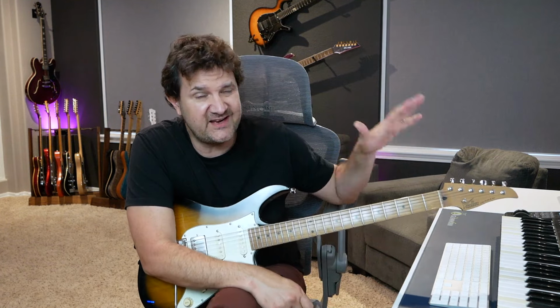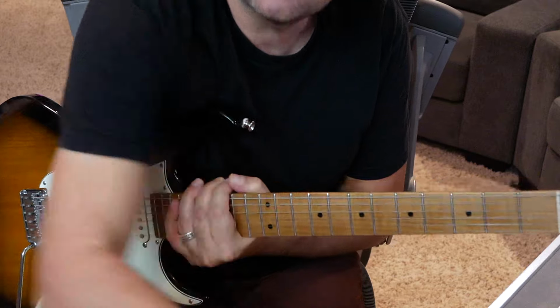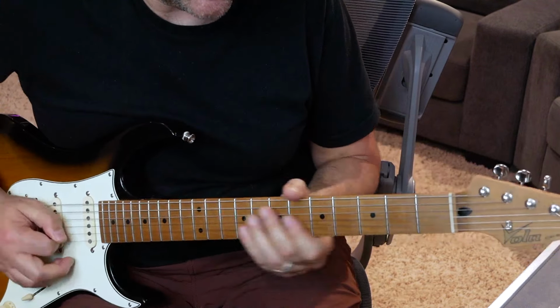It's the turnaround: tension, tension, tension, and in. I'm going to try to demonstrate that. So I'm going to start with my minor pentatonic scale in that zone of the fretboard.